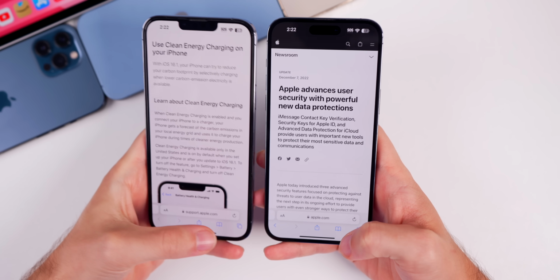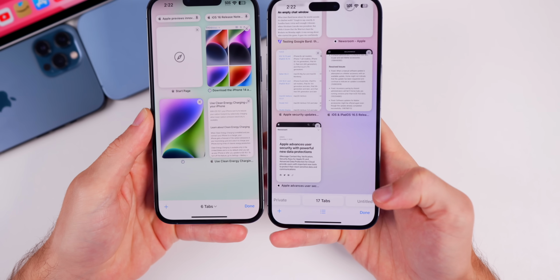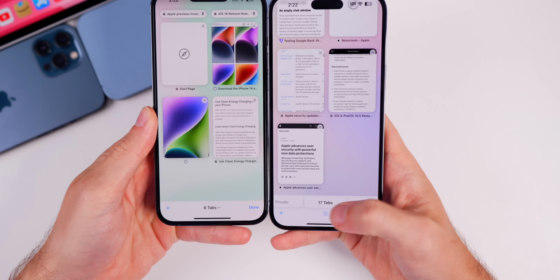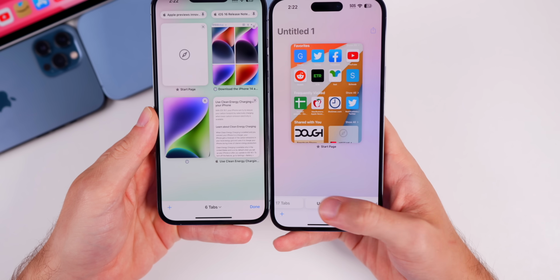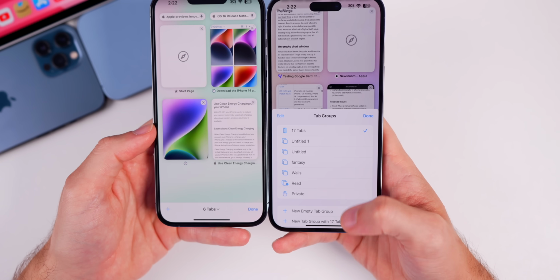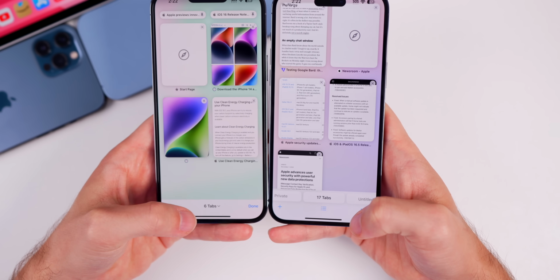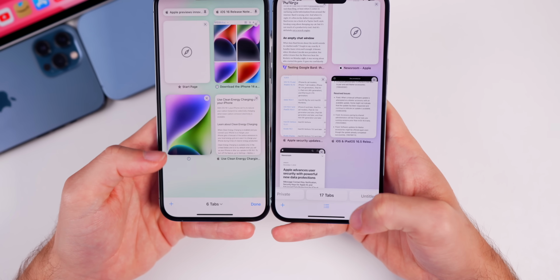The Safari application gets some new updates in iOS 17. So if we go to the tab view, you can see at the bottom, we have a brand new interface where we can swipe to go between different tab groups and also to go to private browsing. In the middle, we have these 3 lines, which pulls up the tab groups instead of showing how many tabs we have opened only at the bottom.